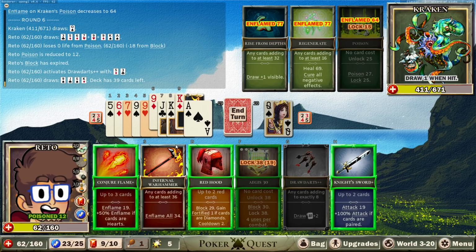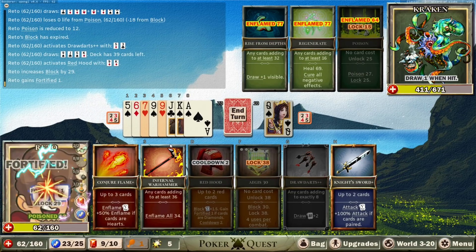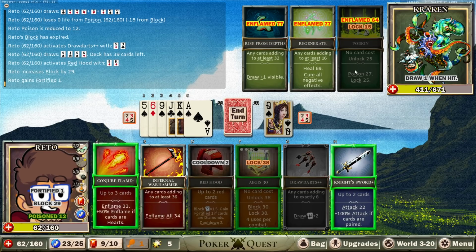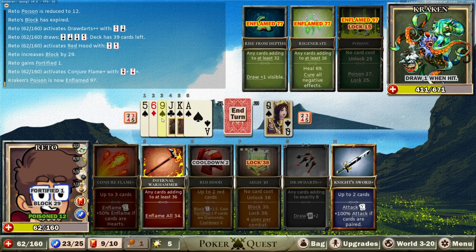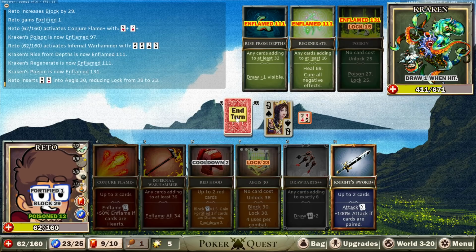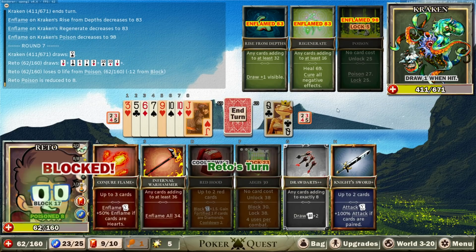Huh. Weird. 33. All right. Stack it on up. Stack it on up. Stack it on up. What if we do it from top down? Can find better. Yeah. All right. Lock 5. We could hit you with the Knight Sword this turn. It just wouldn't matter.